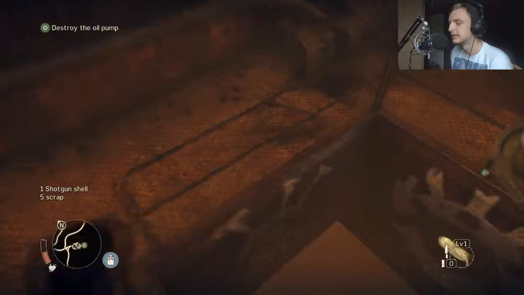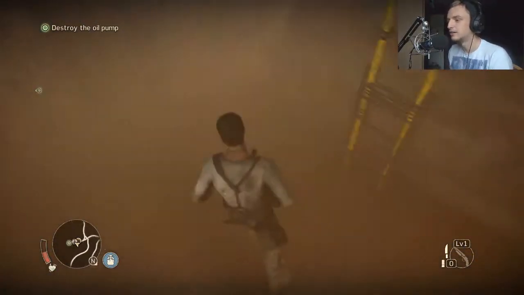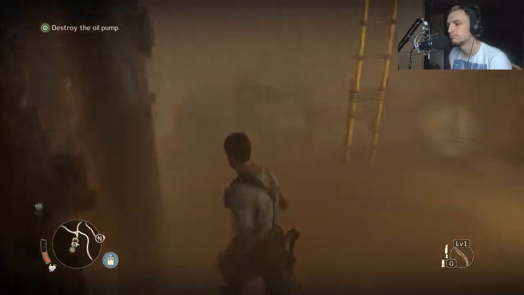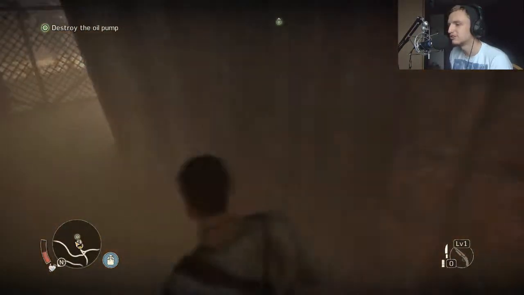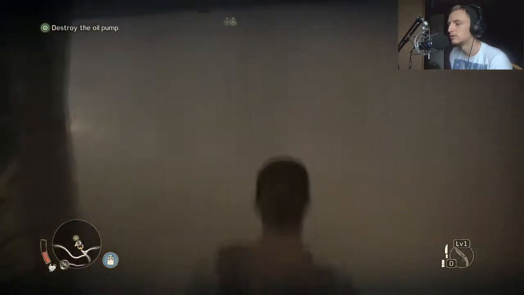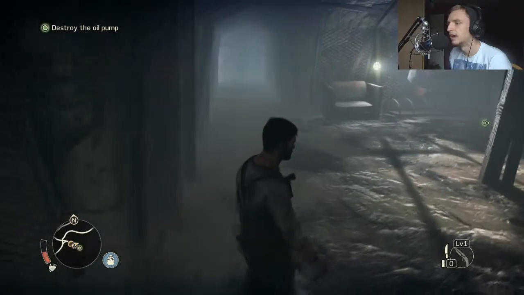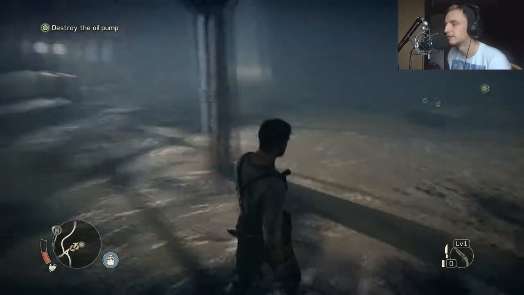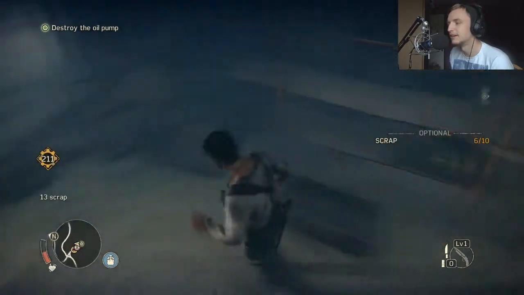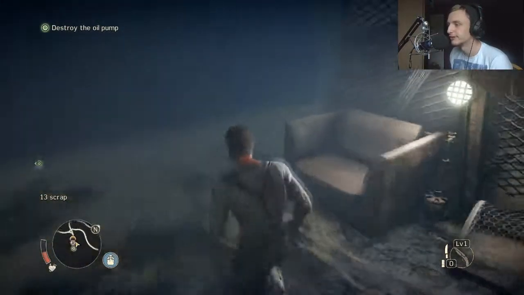What is this? Bullets? Oh, well, one. One? Well, that ain't gonna help me. I need like 40. So we're going downstairs. Where are we? I can't see anything. It's like a trash suit. Shoot. Hey, sir! Where are you? Oh, scrap. Yay. How much scrap have I found? 6. I need 4 more as well. Right, well. Looks like we're going this way.